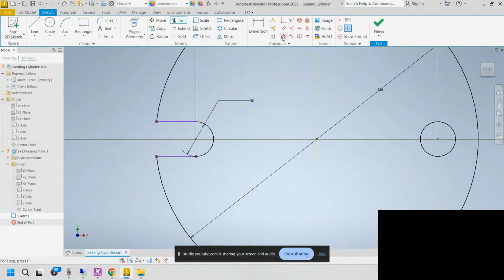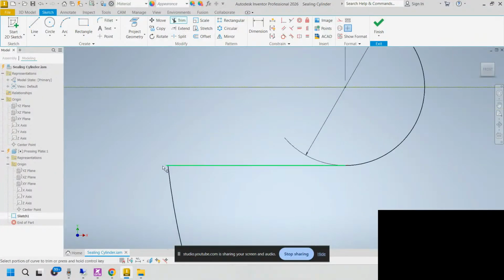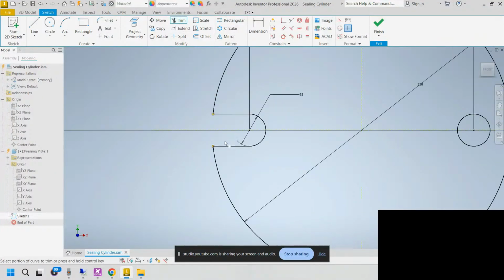Okay. I want this circle and line to be tangent, also this one. But I have this line. This is excessive. I can use trim. Okay.